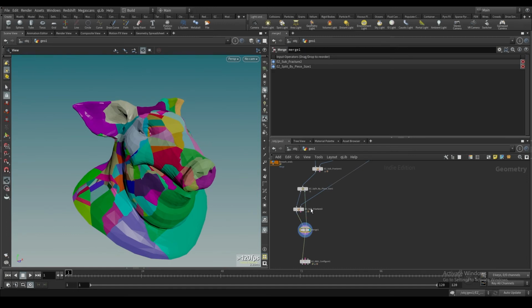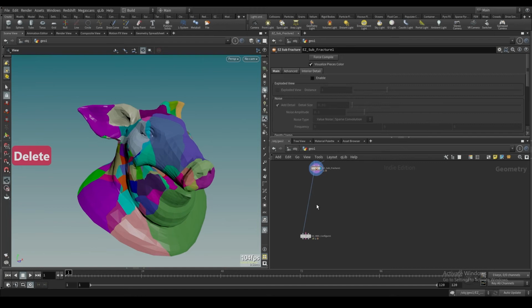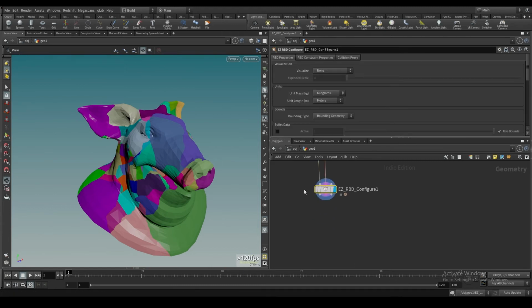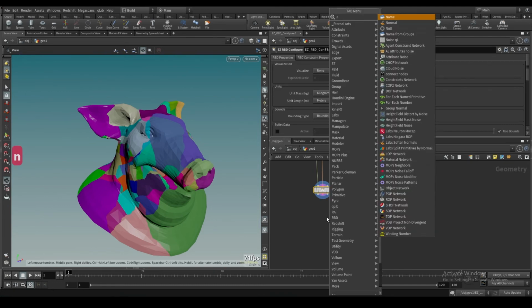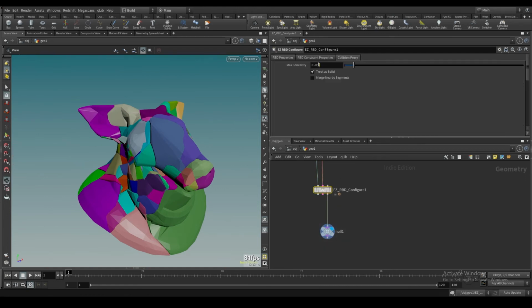I think just to make this easier, I might just run this all in through the subfracture and just delete everything else. So I'll take the fracture geometry into the fracture geo input, and then the second input is the constraints, and then this third input is a bounding box. You don't need to worry about that right now. I'll show you what that does in a second. But if I calculate this, it's going to look the same because the geometry output is our visualization geometry, which is what you'd see in the render and what you'd see everywhere else. But if you go over to the proxy geometry, that is where we're creating these collision proxies, and this is really what the simulation is going to be using.